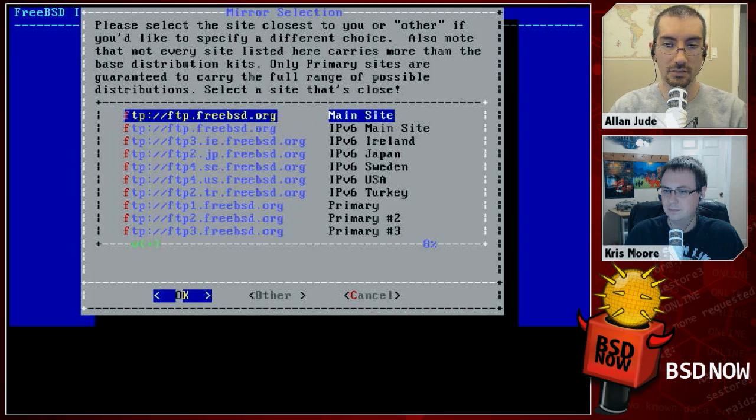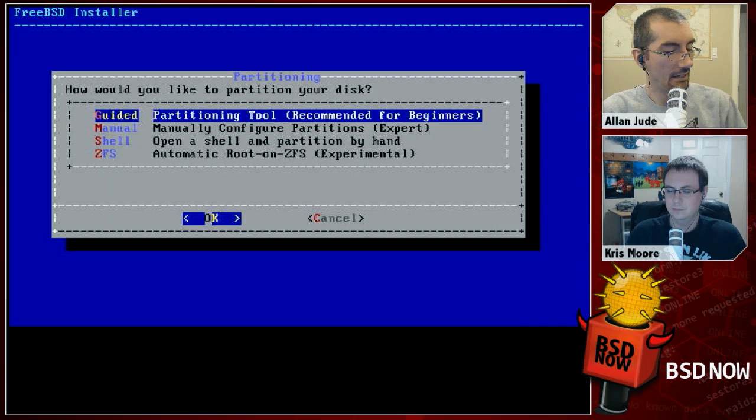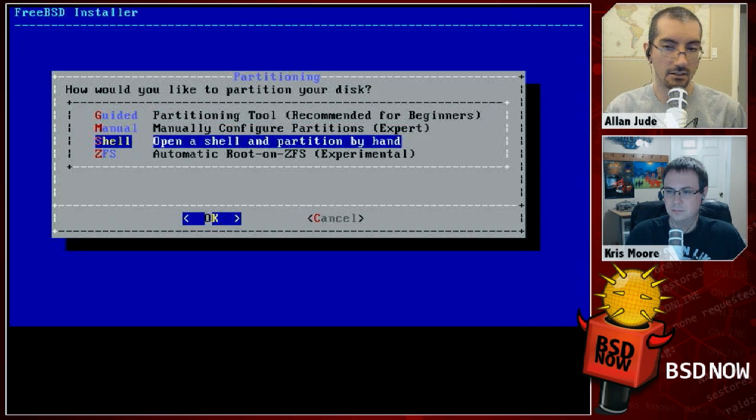And now here, normally, if you were doing an install, you would use the guided mode and create your partitions. Because we want to install to an encrypted partition, I'm going to use the shell mode and create the encrypted partition by hand, since the guided mode doesn't have support for that. And I'm not going to use the ZFS option because we're assuming you're using 9 or for some reason want to use UFS.